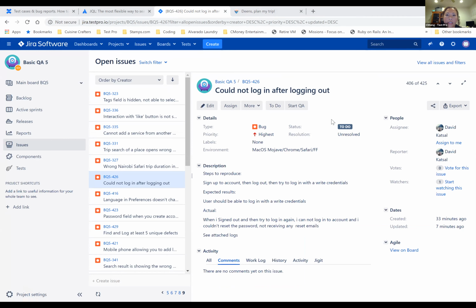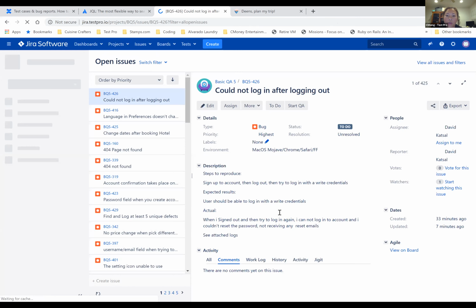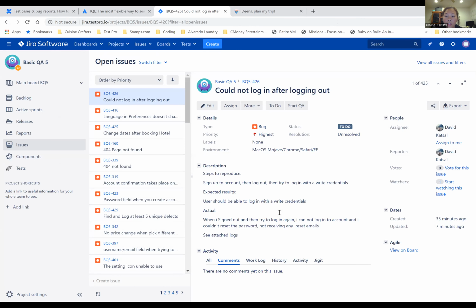Okay, Guya, let's see. What do I have to do for my bugs to report in active sprints? I can't change workflows. Actually, you are right, I actually wanted to answer your question. I wish I could hear you. If you were to go into, let's say, Project Basic QA5, and this is part of us going over the letters J, Q, L.